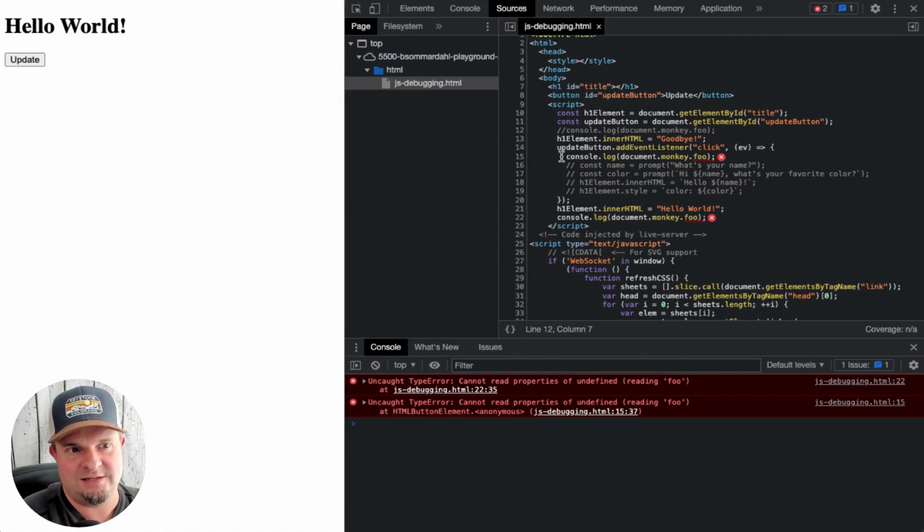So this is where this came from, line 15. You see that 15 right there, and this one came from line 22. I can even cause this exception to happen a few times. See that number right there, 4. I make it 5. So every time it's the same exact exception in the same exact place, it will actually increment that number, so it doesn't fill up your console with the same exact error every time.